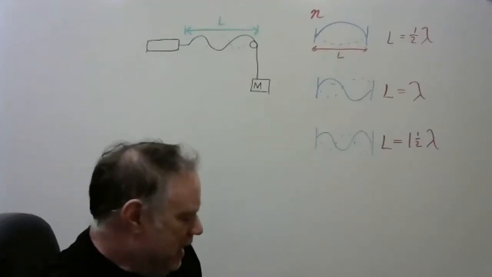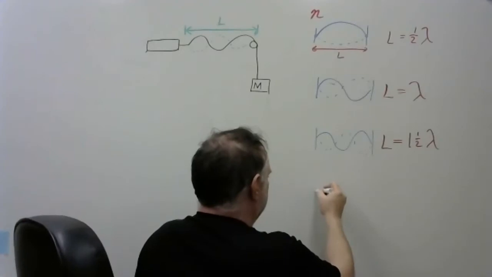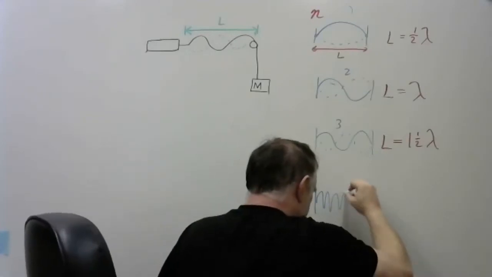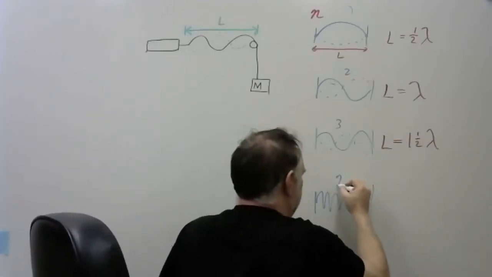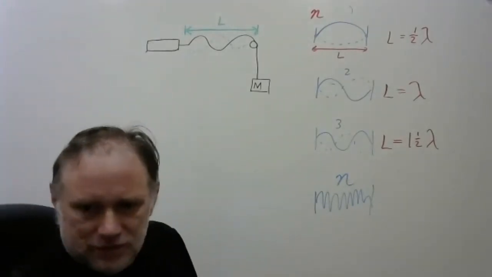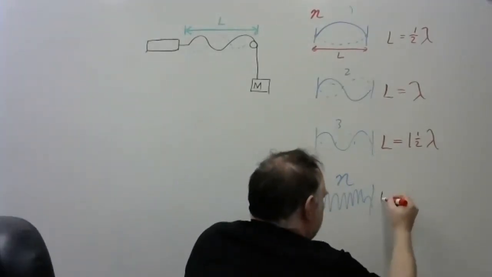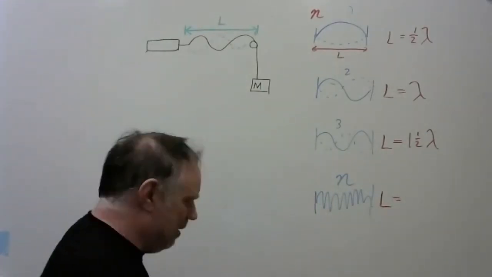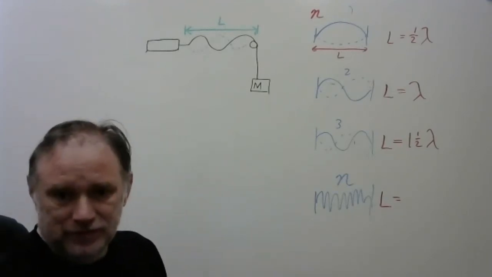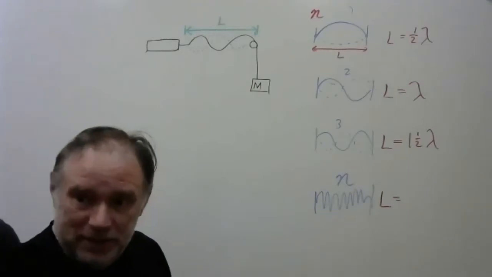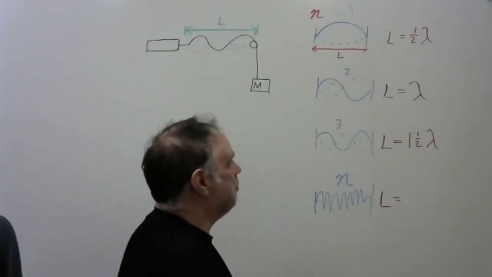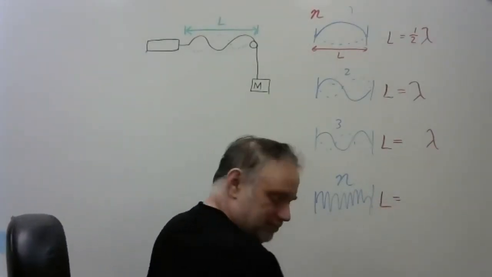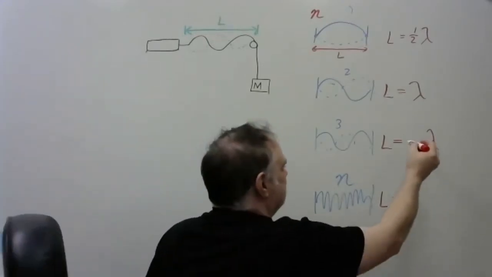Okay. Now I'd like to know how many waves we would have for any n. So this is n equals 3, n equals 2, and n equals 1. Let's say n waves. How many wavelengths would it be for n waves? You can type in chat how much it would be. Meanwhile, I'm going to help you out by changing these numbers. First of all, this 1.5, I'm going to change to 3/2. Okay, 3/2 of a wavelength.